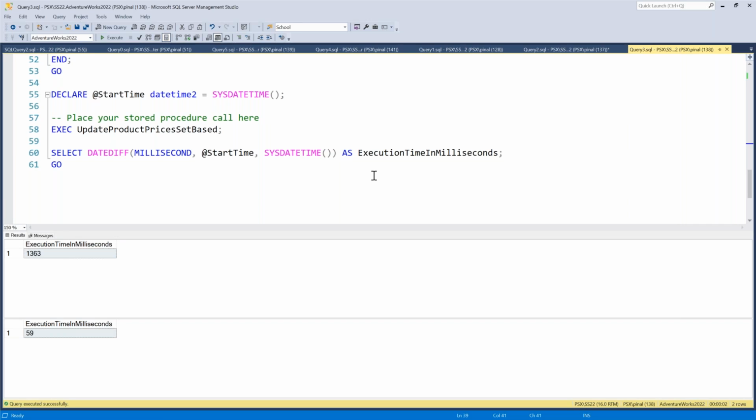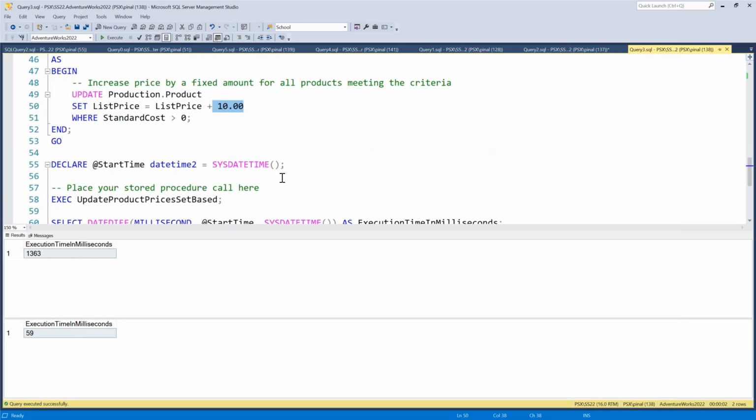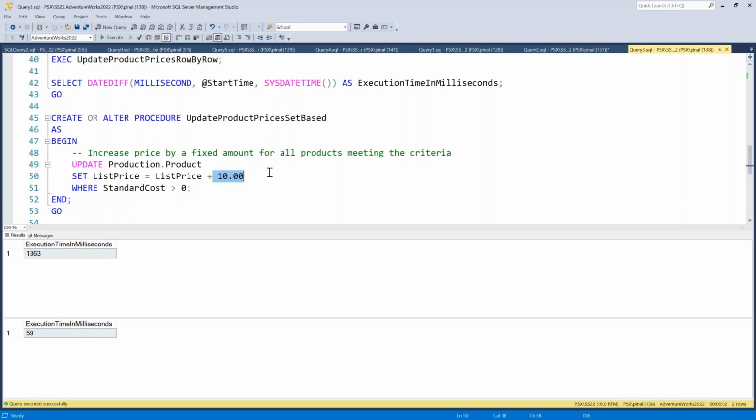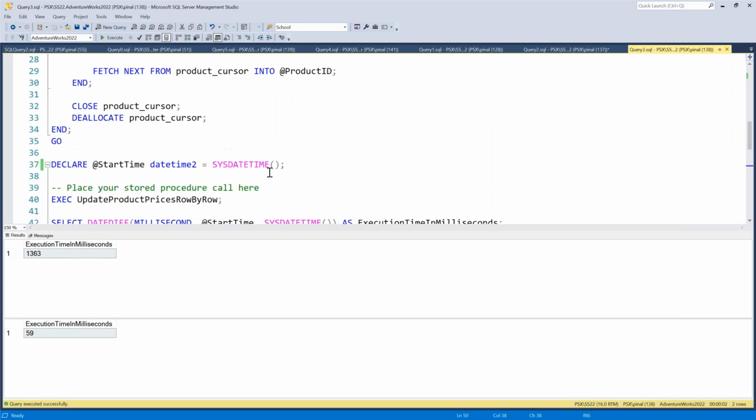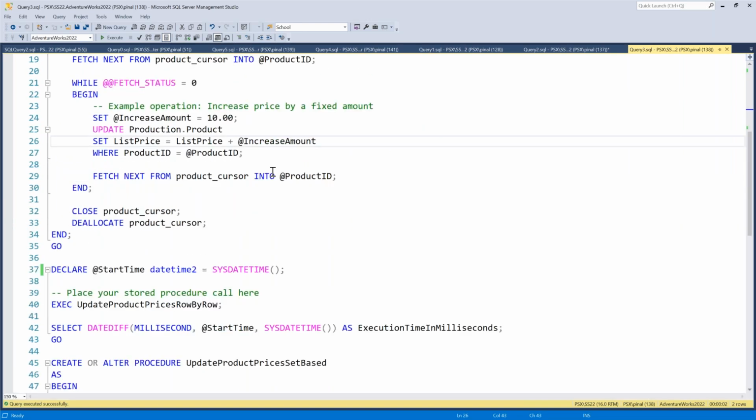Yeah, you're right. A couple of you are saying the first query would have changed the second. Yes, absolutely, those kinds of things happen. But in our case, it's just increasing the price by 10, so it's not like somebody would fall off the list or the second query has to do less work. It's the same amount of work. This is just explaining how things work, how you can take a complex cursor like this and convert it into a few lines. That's it. I hope you like this one.